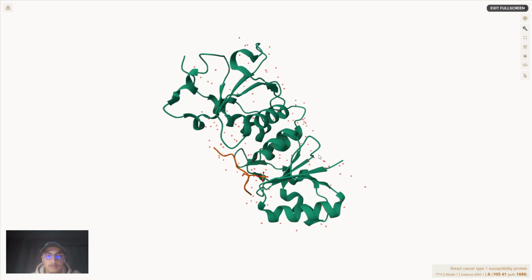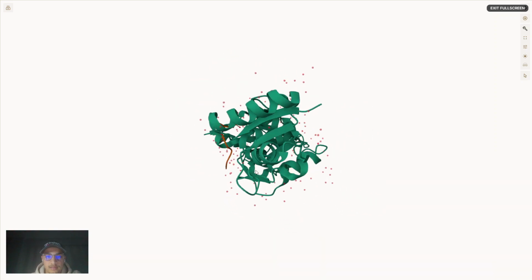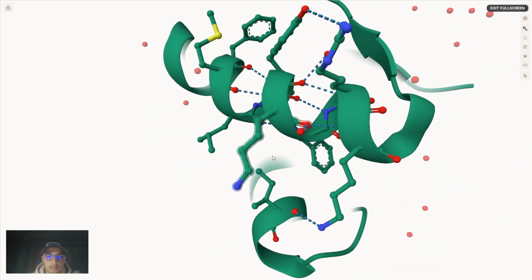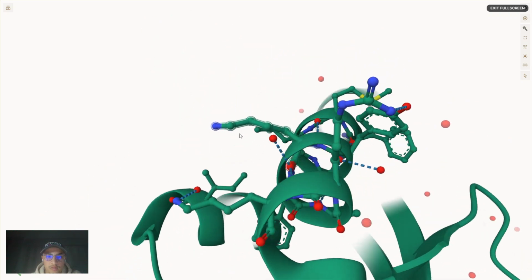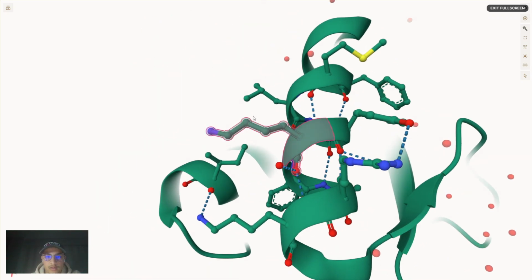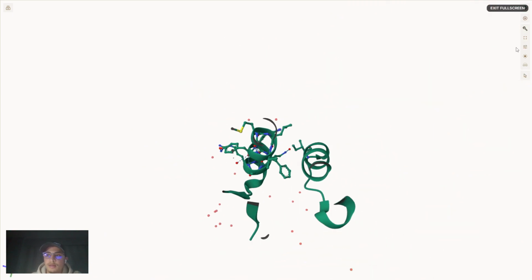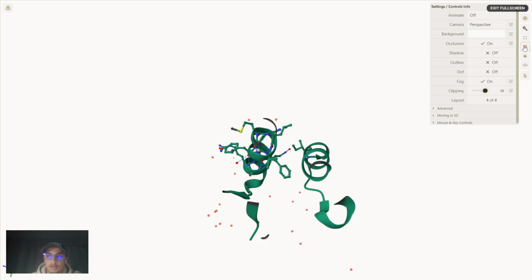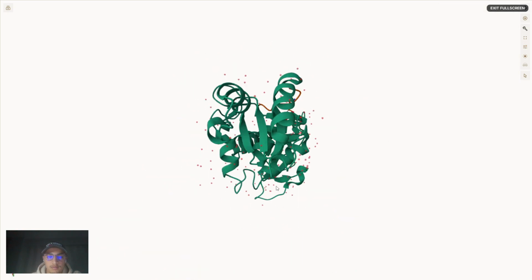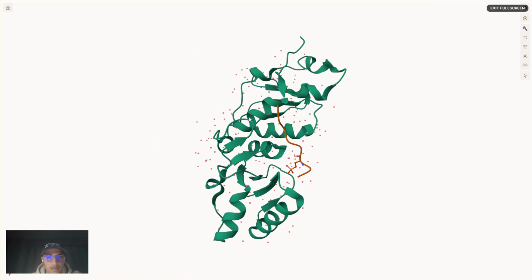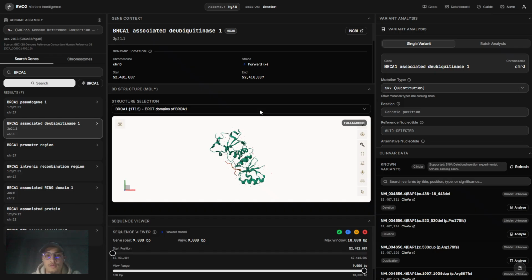If we want, we can go full screen and check all the structures. We can select any place and zoom, and it blurs everything in the background so we can see the molecules and how the structure of this protein actually exists. There are a lot of parameters here that you can play with. For the sake of this demo I will stop here and leave you a little excitement to try this feature. Here we use Mol*, which you can think of as a 3D engine for rendering 3D proteins.